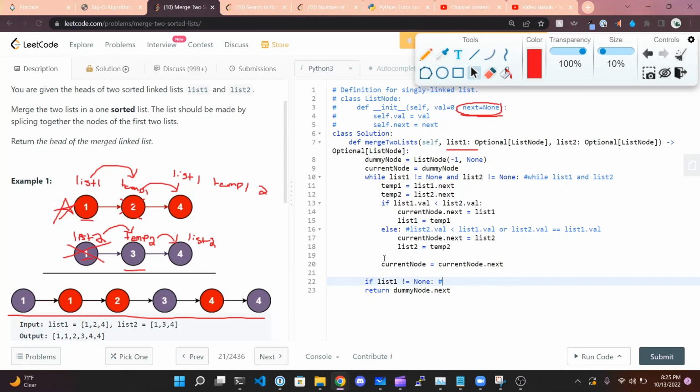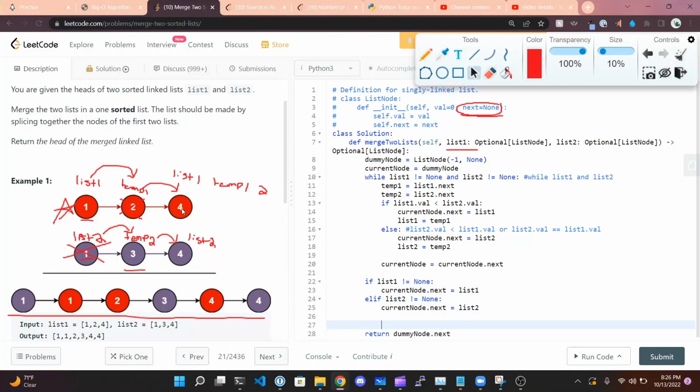If list1 does not equal None, then current node.next is equal to list1. We're also going to have one more if: if list2 does not equal None, then current node.next is equal to list2. Basically, if there's any remainder of the list that terminated early, we want to make sure we've grabbed that extra element we didn't get in the while loop, because one of the lists is going to be None before the other.